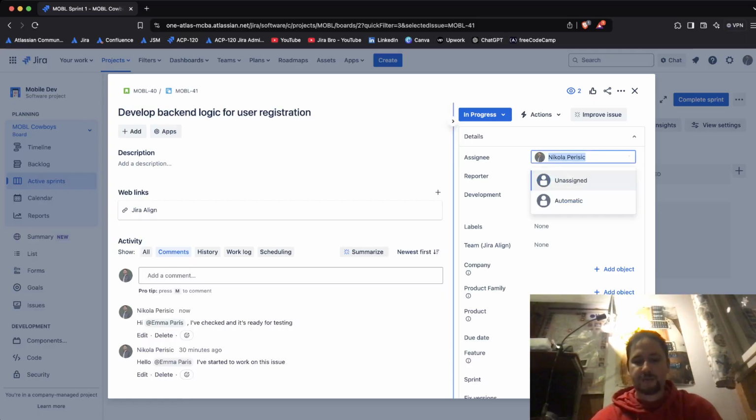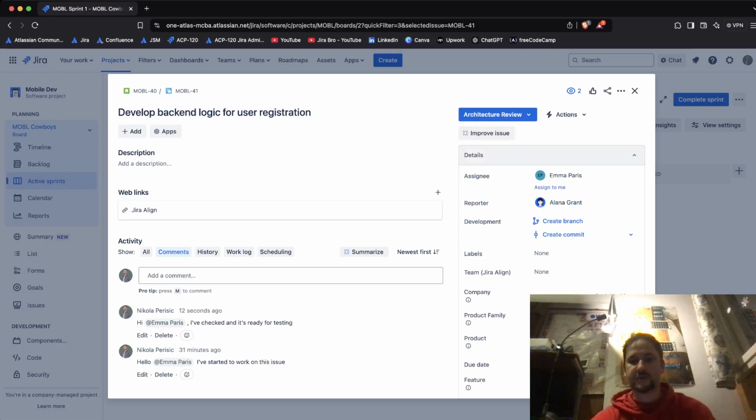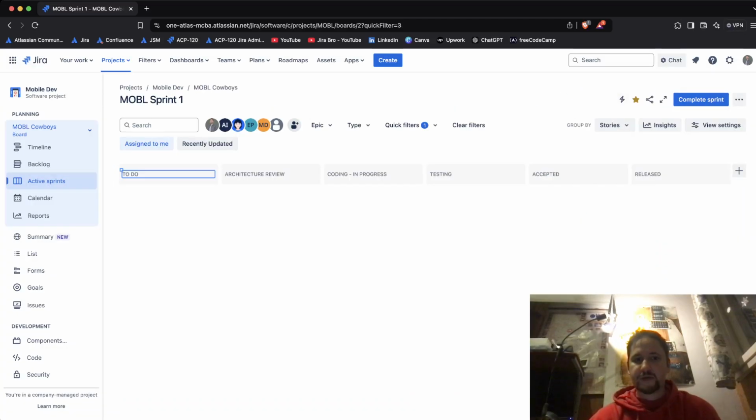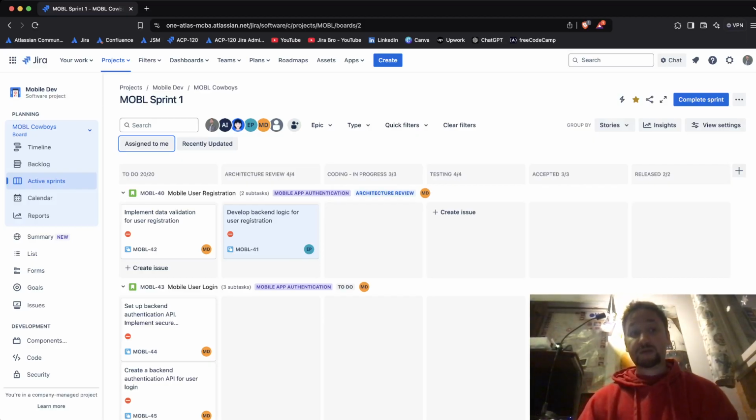And what is going to happen in here, I'm going to select the new person, and it's going to be architecture review, for example. What was this? This was actually assigning the issue to someone else when you are done with your part. So that is how the communication is established between the teammates, and that is the ultimate goal.